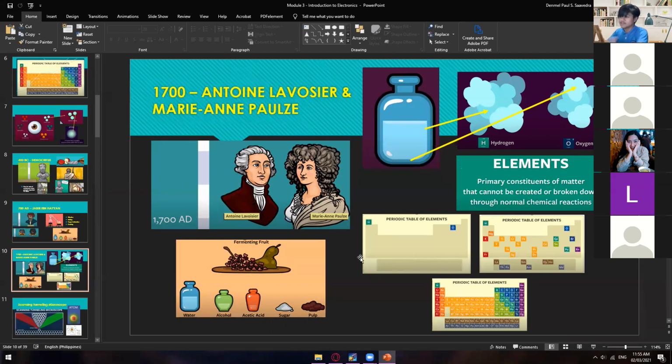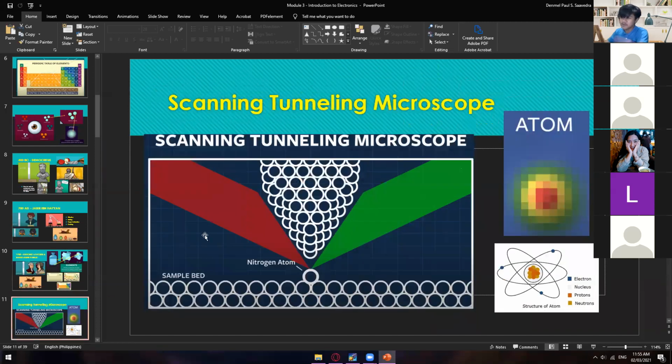Okay, so first, the atom. As time goes by, actually we are just assuming, because we cannot really see an atom. It cannot even be seen by a microscope. That is why they cannot show a single picture of an atom.